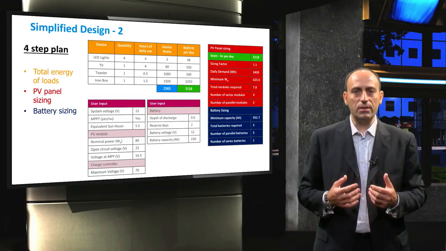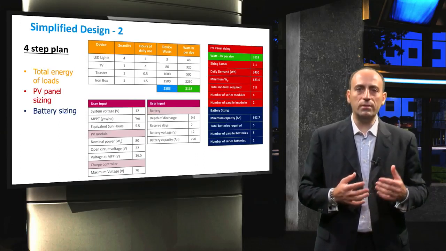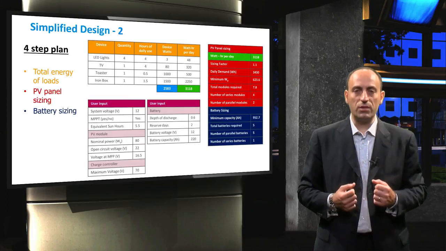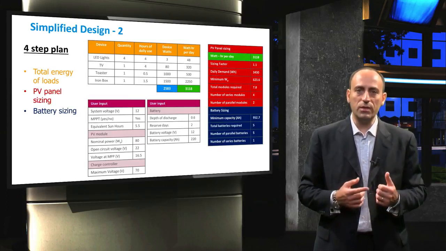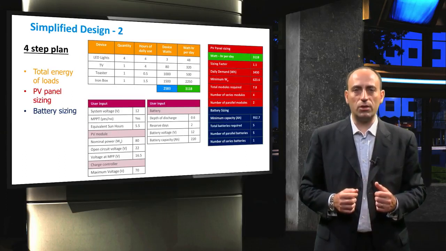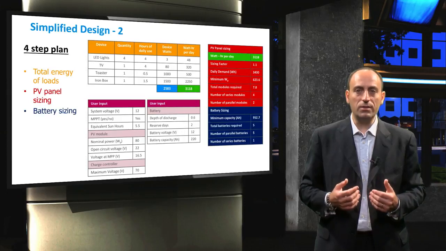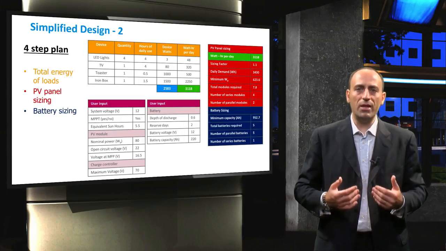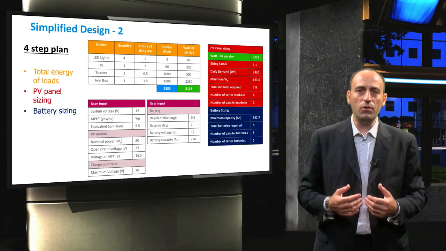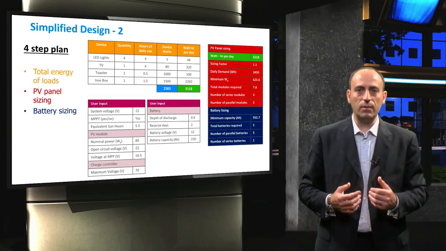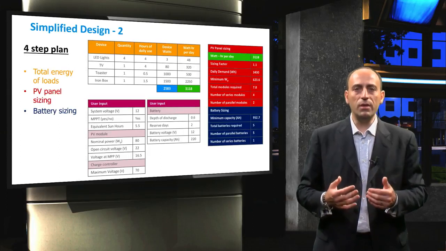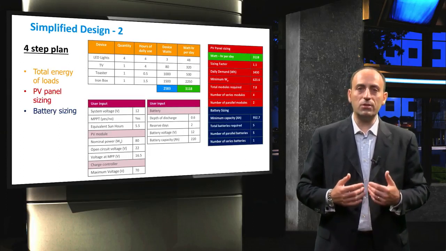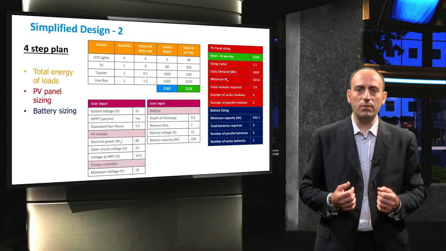Such minimum capacity is obtained by multiplying the daily demand obtained in the previous step and the number of reserve days, divided by the product of system voltage and the depth of discharge. The resulting value divided by the nominal battery capacity gives the total number of batteries required. Now, if you divide the battery voltage by the system voltage, the number of batteries in series is obtained, and from this, the number of batteries in parallel is just the total number of batteries divided by the series value.